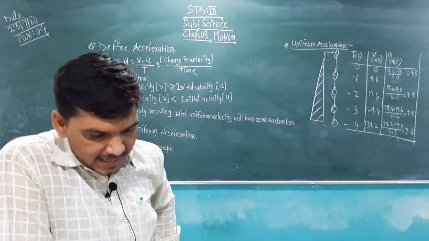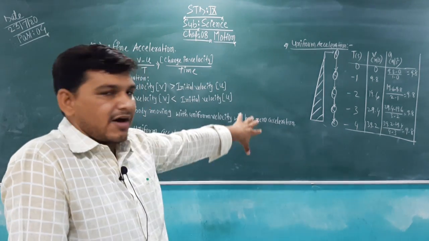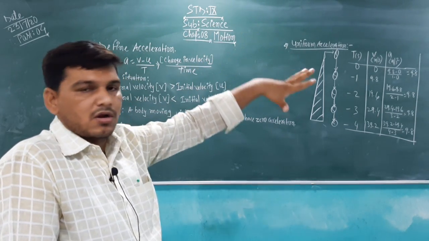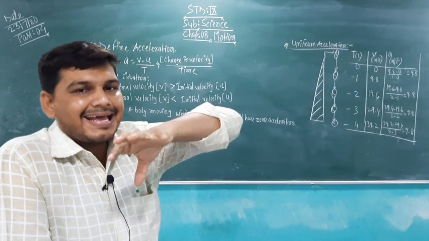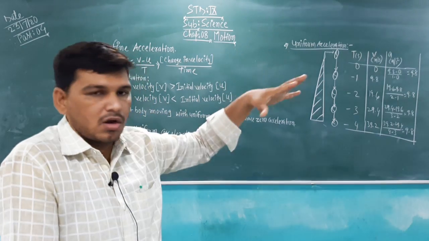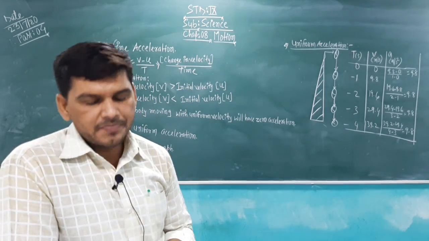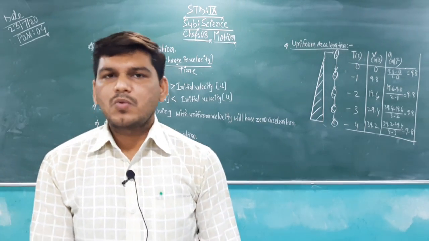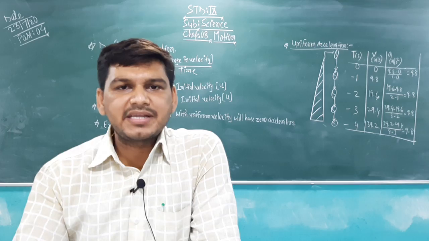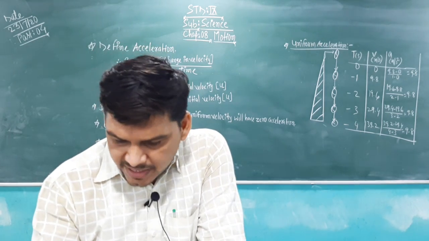सो कंसिडर अ फिगर हियर. इस फिगर के अंदर अगर आप देखेंगे, सो इट इज़ लाइक अ टावर और ऊपर एक टॉप ऑफ द टावर है, वहाँ से मैं एक बॉल को रिलीज़ करता हूँ. Let I release a ball from the top of a tower. टावर के ऊपर से एक बॉल को रिलीज़ करो. So the figure shows that in a specific time interval the acceleration in each case will be the same. How it can be interval?